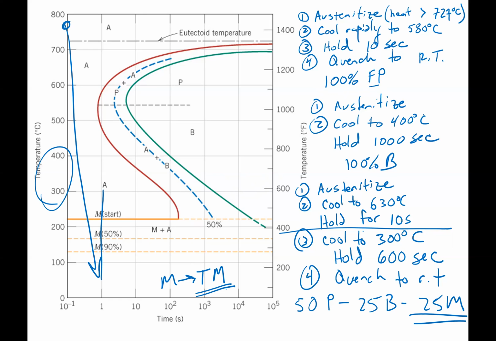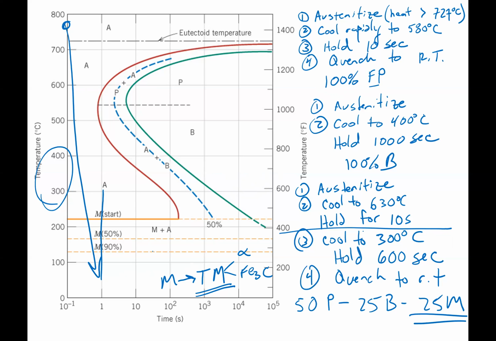And what that will do is it will take the martensite and transform it into a tempered martensite. And tempered martensite is very, very strong, but yet it's got back some of its ductility. It's called tempered martensite, but tempered martensite is actually ferrite and cementite. Now, it's not body-centered tetragonal, so we do transform back to the ferrite and cementite phases. Okay, that's tempered martensite. So tempered martensite isn't on the diagram. It's just the step that after forming martensite, we would reheat for some time, like an hour.